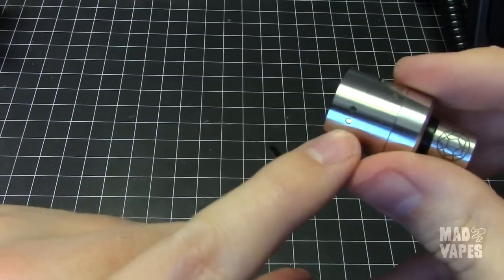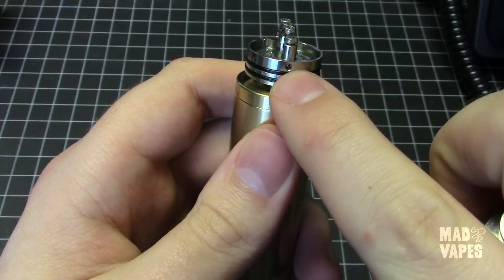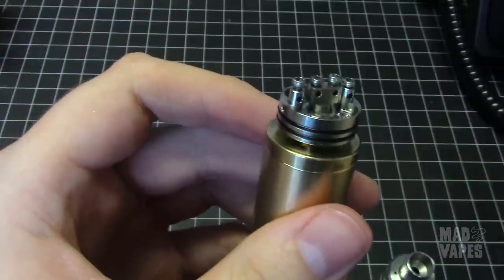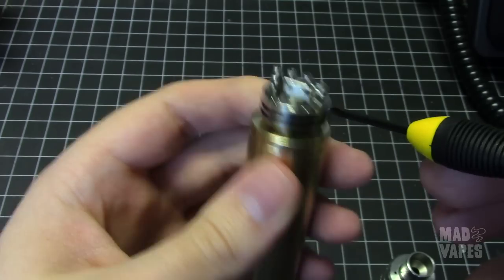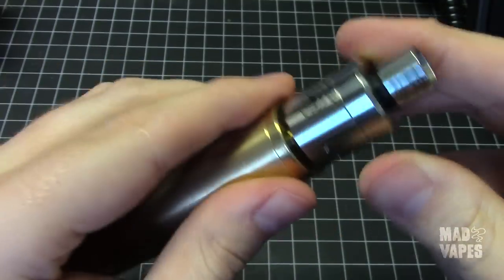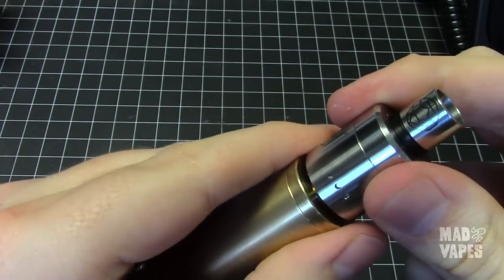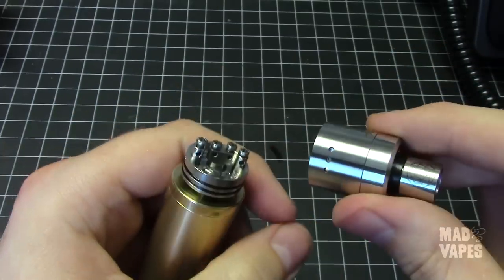Just like that. And you'll also notice that you have these other airflow holes here. If you line one of those up with this hole, it gives you a little bit of airflow from the back. It's kind of hard to tell, but where's my pointing device? Right in there is where it tunnels through to. So your airflow comes through here and then through there and hits the back of the coil. You can block that off as well if you just want to line up the airflow with your coil and forget about it. You can turn it so that all those holes are closed, or you can move it so that one of them is open. There are three holes there, so you can pretty much get it wherever you want, no matter where your coil is, for the most part.